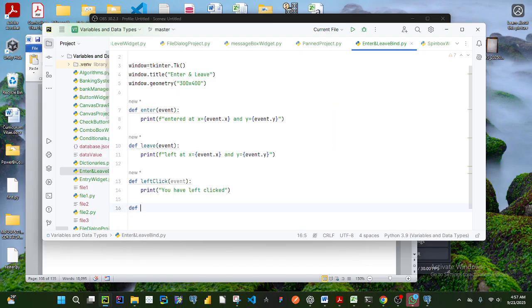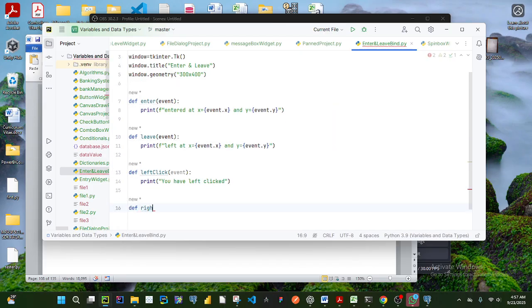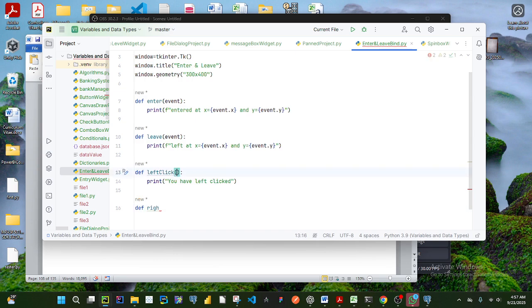And the next thing, I'll create a function that says right. Now there's no need for the event anyway. That event was needed to identify the X and Y position. So right click.